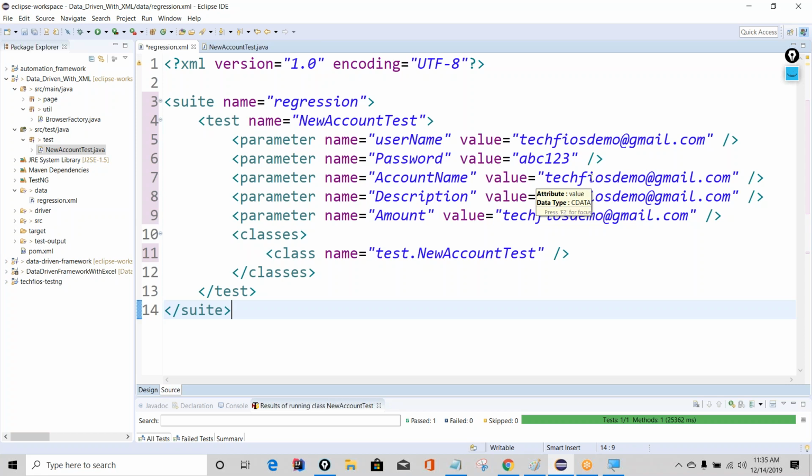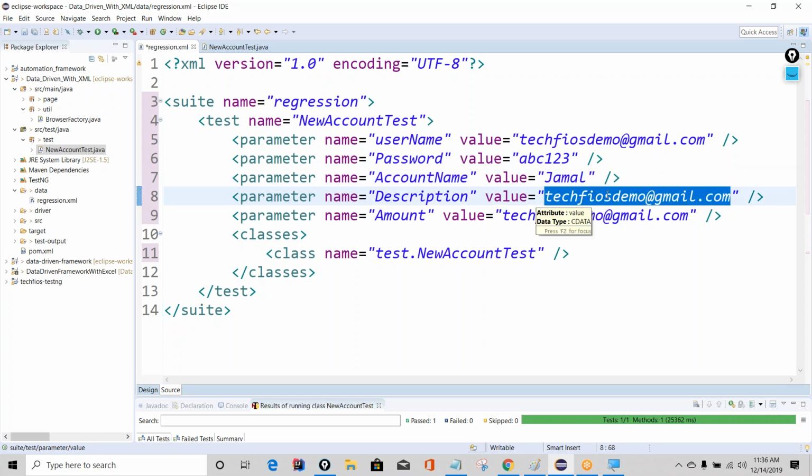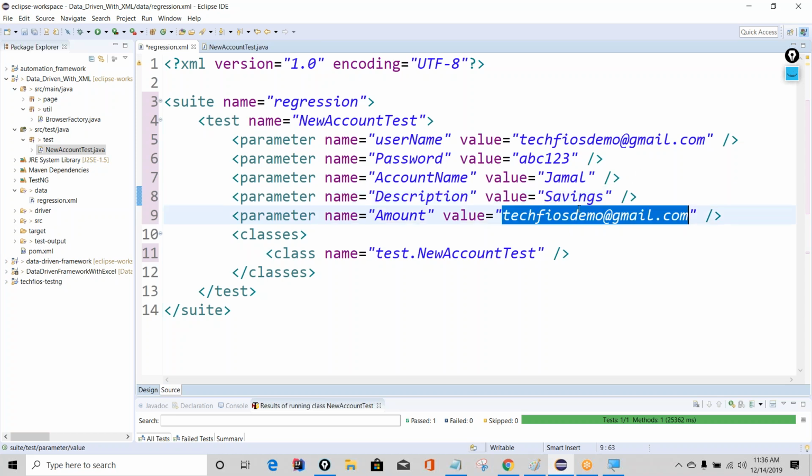Now we need some data. So account name, let's call this, again, it's not going to randomize here, so we're going to have to mess around with that later. Call it Jamal, and description, savings, and amount maybe $20, $100.